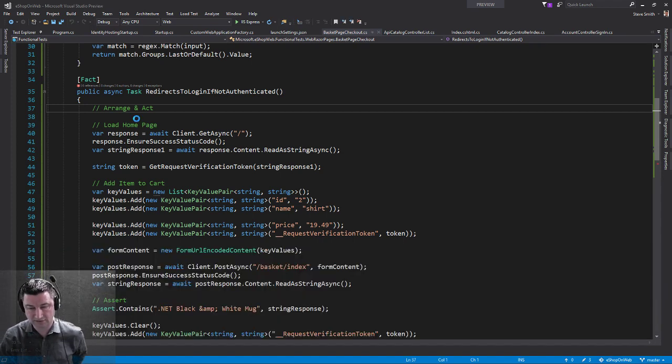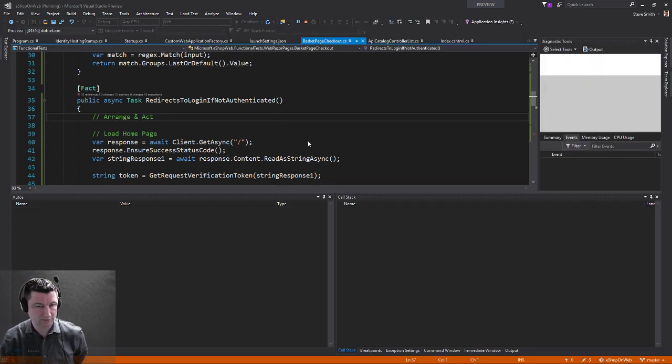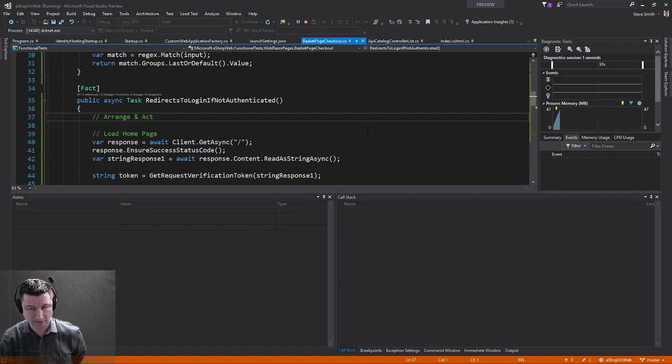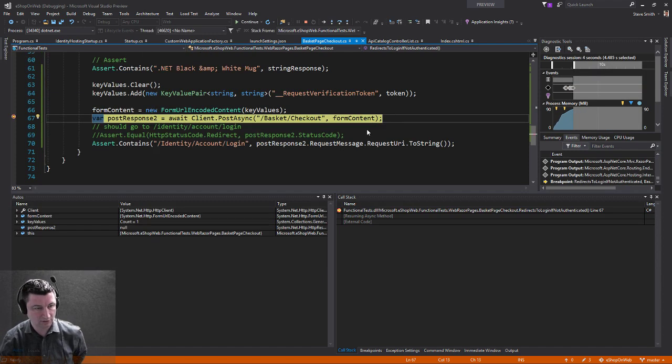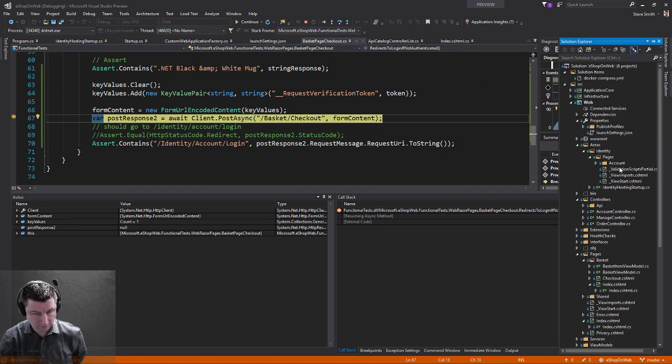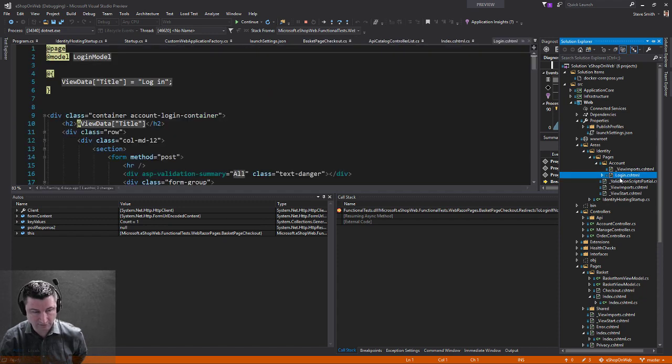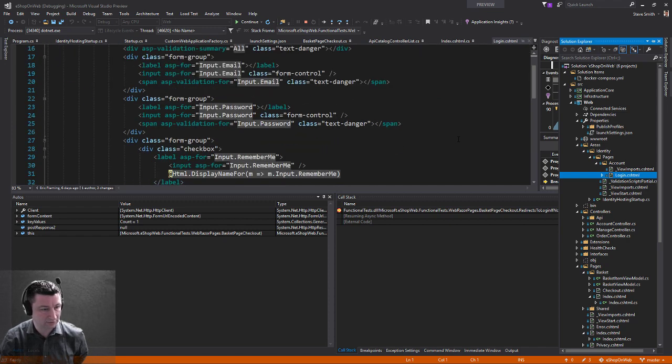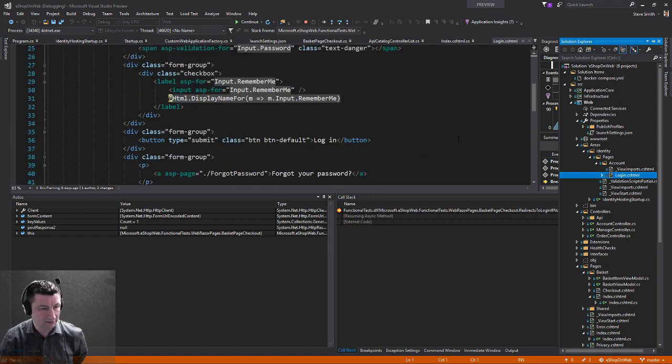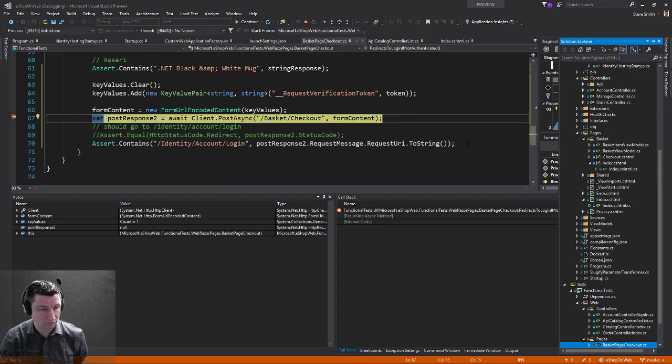Default UI uses identity pages instead of yours. But that's okay. I want it to use the identity pages because I don't actually have a login page. I want it to use identity's login page. Right? Like, did we create a login page, Eric? Oh, we did. Did not realize we did that. Okay, then you're probably right.